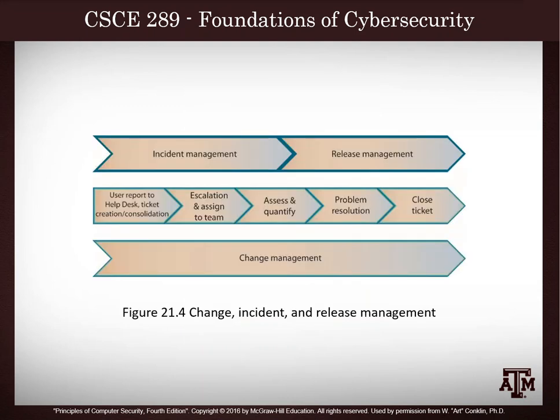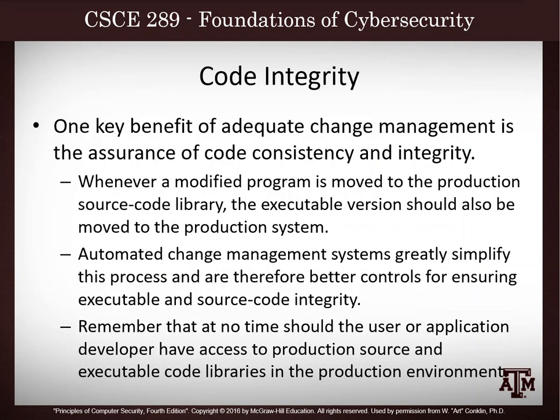And so this shows the entire change management process and its relationship to incident management and release management. So again, not that important to me. You've got a ticket or a problem report. You escalate and assign it to a team. You assess. You resolve the problem. You close out the ticket. These are all processes in place.